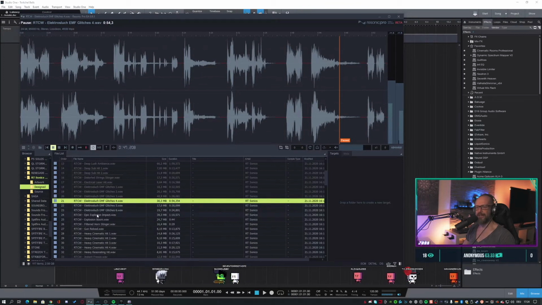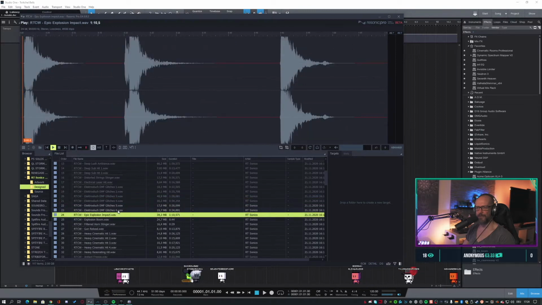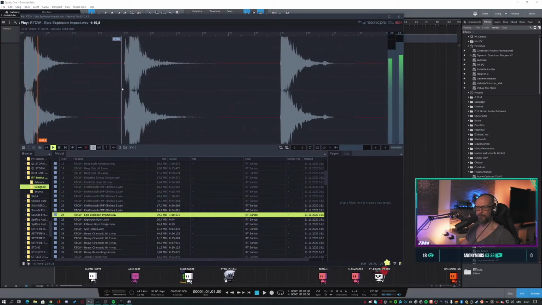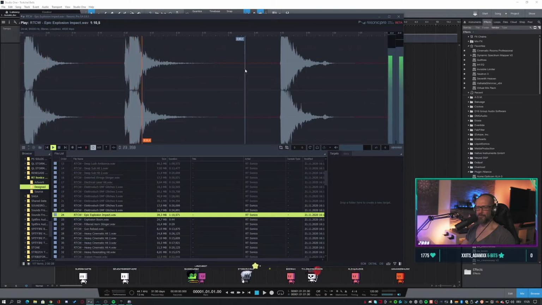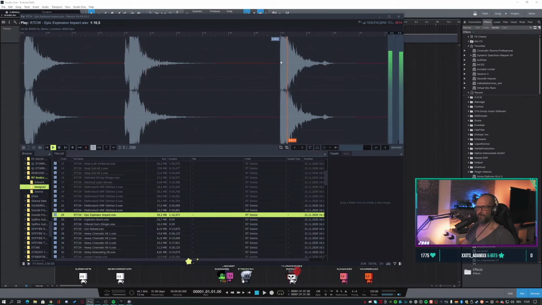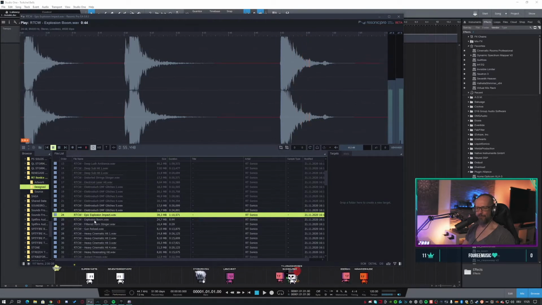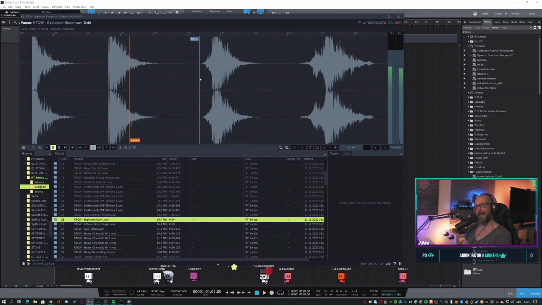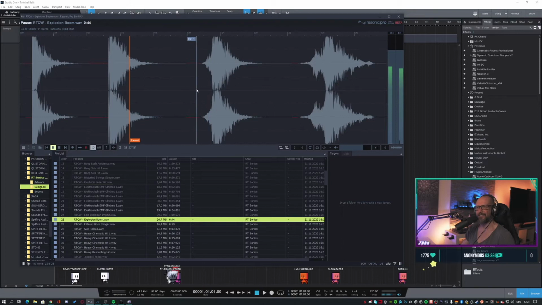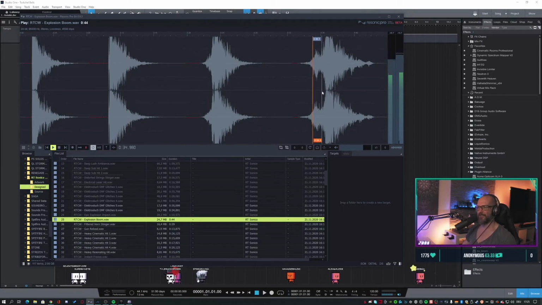Epic explosion impact. I already turned down the volume. Sounds pretty mighty. Explosion boom. So I'm putting this stuff behind epic drums or a rhythm, just playing an epic drum rhythm, and then at the beginning you put these things in the back. Definitely adds some flavor.